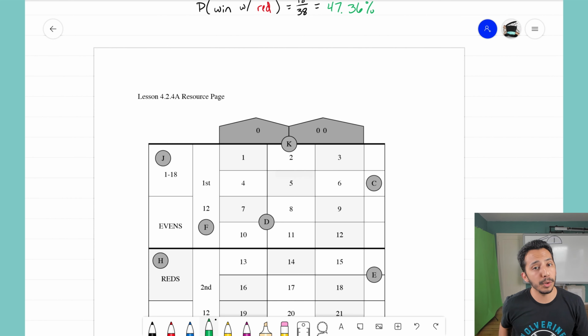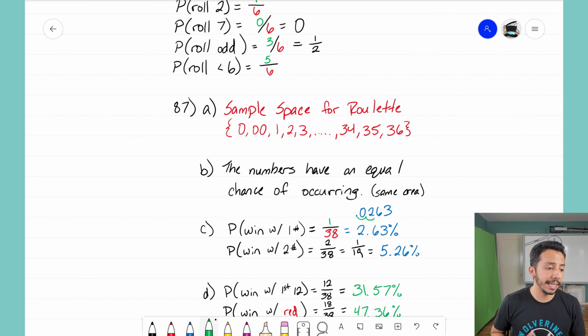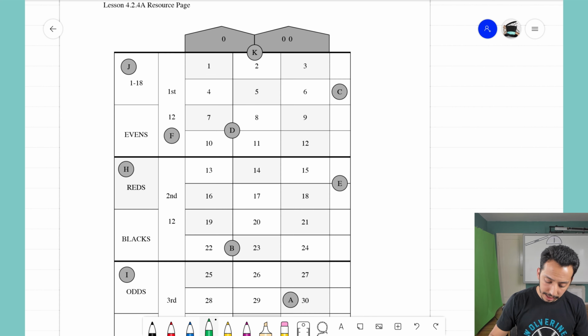We're not going to play any more rounds on this, only because we need to focus on other things now. We need to focus more on the math side of it. So let us look at that. We're still going to be thinking about roulette. We're just not going to be playing it anymore, okay? So let's go ahead. We did 87, right? That was problem 87. And let's go ahead and look at 88.